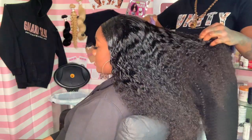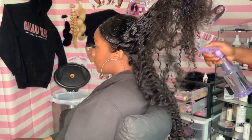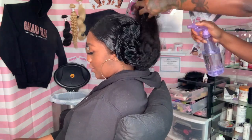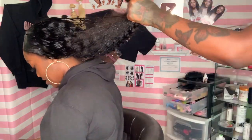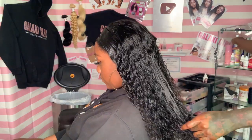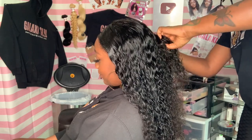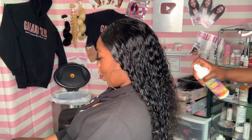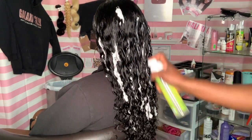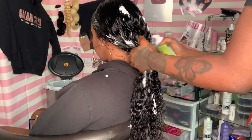All right, curly hair lesson. Water is not gonna do it alone. You need your products to accompany that water so you can keep the curls looking juicy and defined over time. So I love my Cantu leave-in conditioner. It is amazing. And I know that people were saying Cantu wasn't good on natural hair, but baby, this ain't natural. So I use my Cantu leave-in conditioner, and I also use Tropical Roots. Right now I'm using a detangler, and I go in on the products, because the certain type of products that you use, the better the curls are gonna look and the longer they're gonna last.